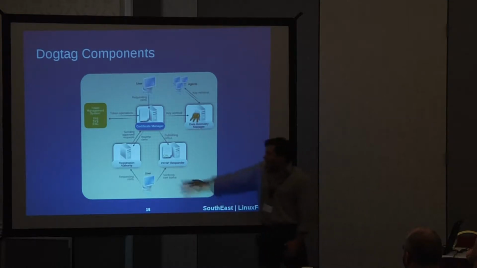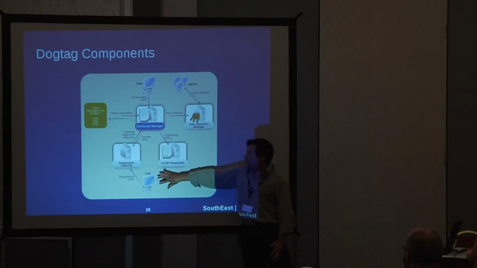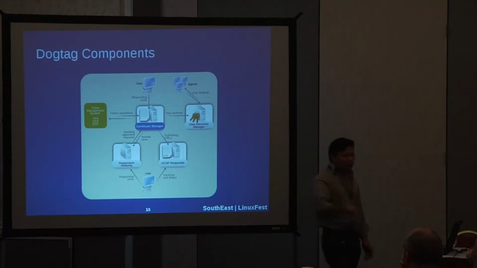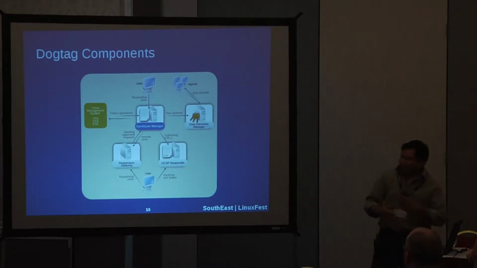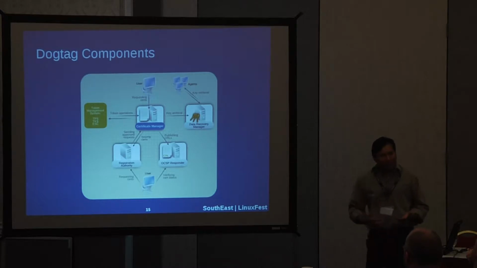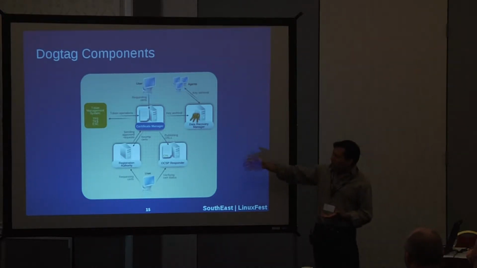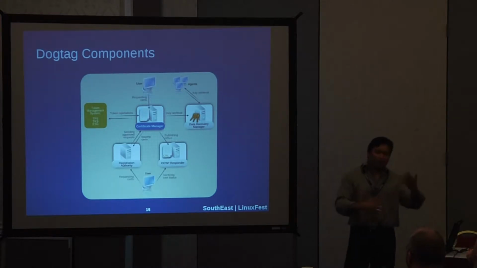Another possible case, a lot of people don't have an RA. They just go directly. We have web pages that are directly on the CA, and you go and you request a cert. You can either have it automatically approved if you have whatever the appropriate profile is, or if it's not automatically approved, it'll go into an agent queue. The agent will look at the cert and say, okay, I know who you are.